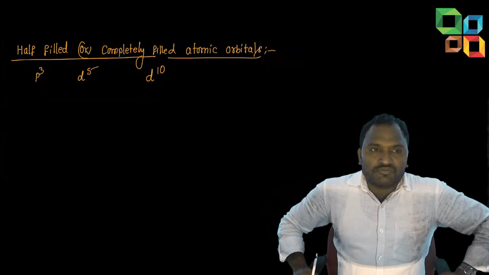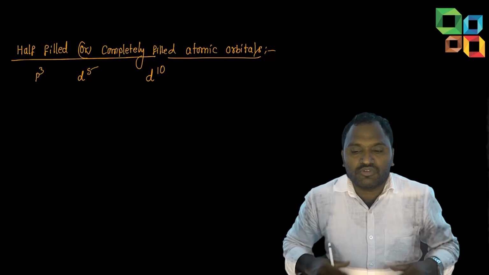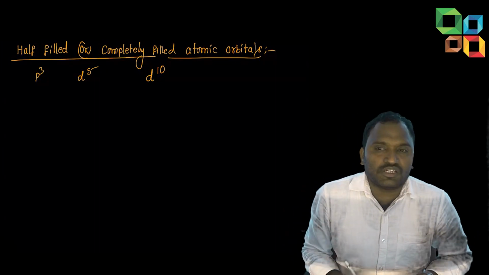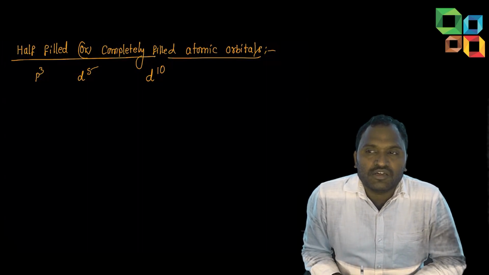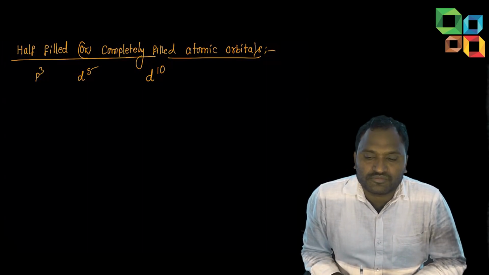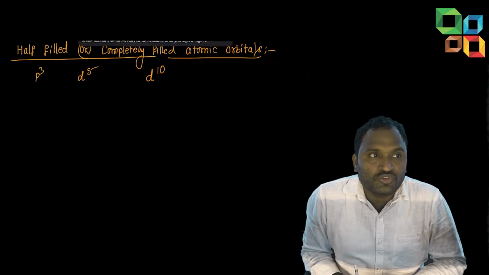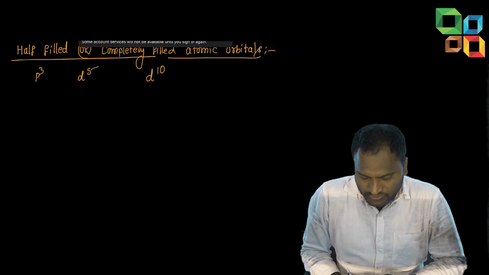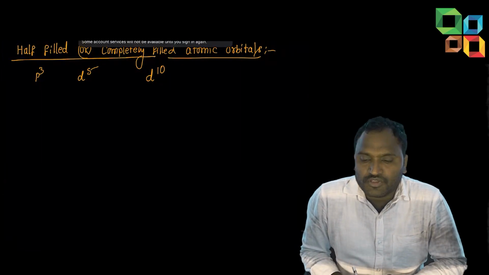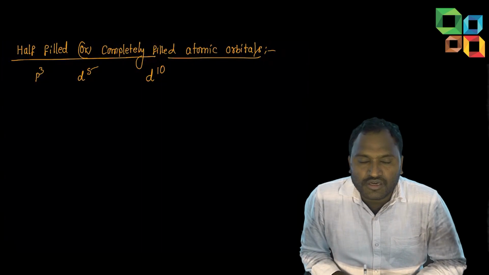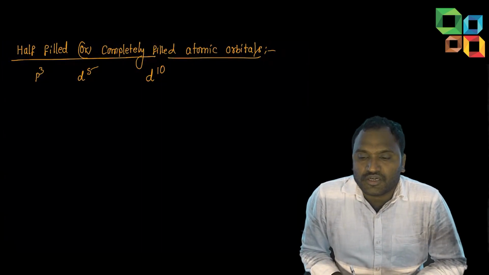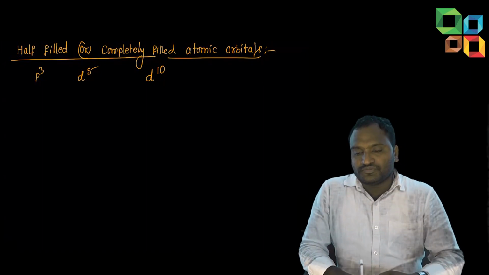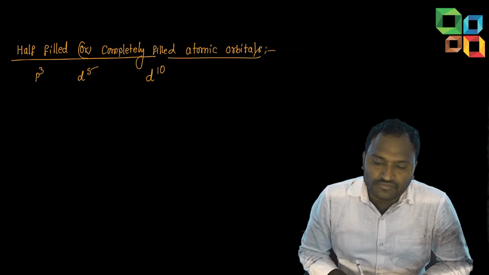Removal of an electron from a stable configuration: if it loses an electron, it will lose its stability. So in that case, the atom does not readily lose an electron, so we need to apply more energy. Isn't it, students? If elements have half filled or completely filled atomic orbitals, ionization energy is more. Important, students.